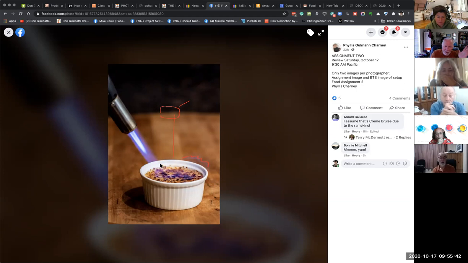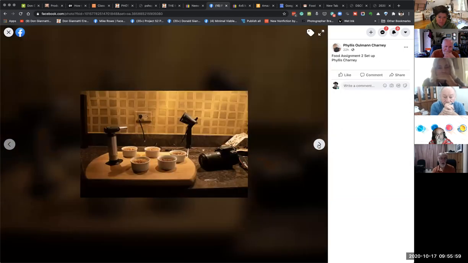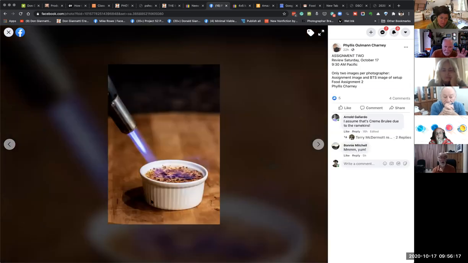And are you using, it looks like, three lights? No, it's just a little light that I bounced off the wall. There are a couple of overhead lights under the counter. I shot it on a kitchen counter. You can see the three flashes. Those lights under the counter are in your shot, and they're giving you multiple shadows, which I don't think helps your shot. So what you want to do is turn all the ones under off and just use the one.